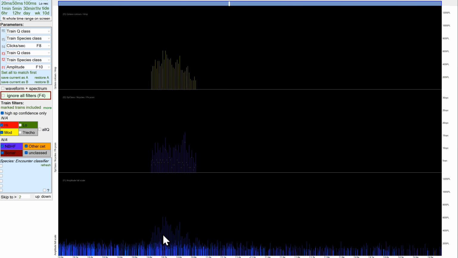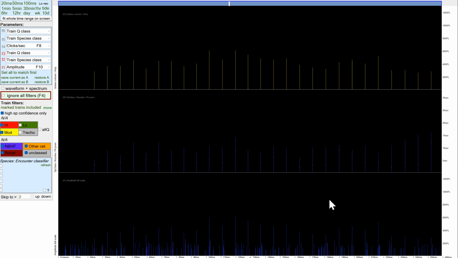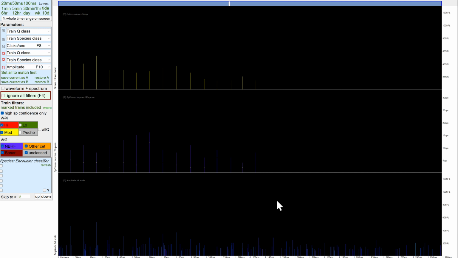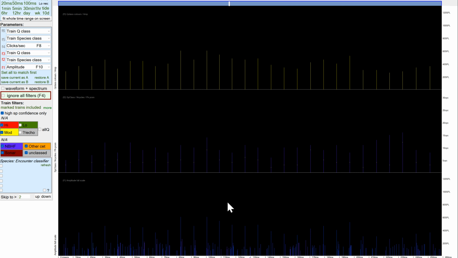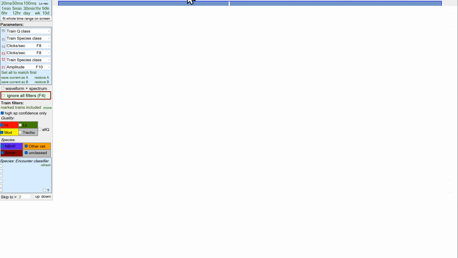It's actually very hard for the classifier to pull this out, and I'm wondering why it succeeded here. There's no very obvious pattern of multipath from that porpoise, but what we do see is it is distinct in amplitude. It's got this nice regularity of click rate. Let's just look at the clicks per second to see if it's plausible.